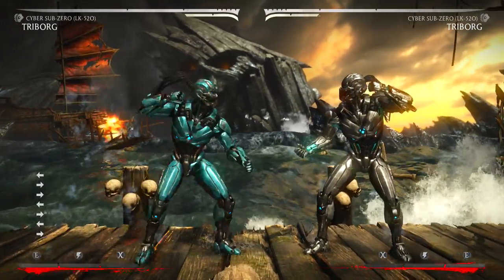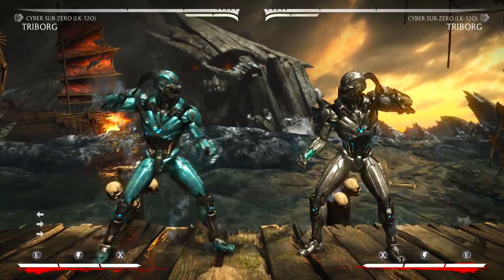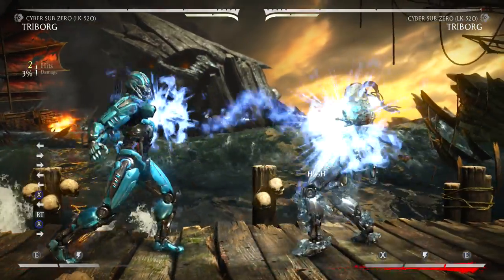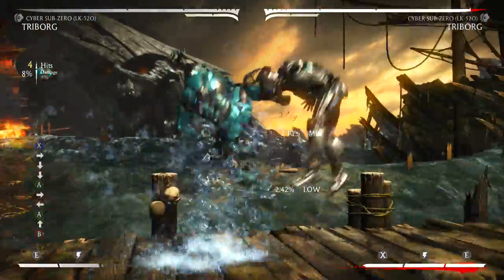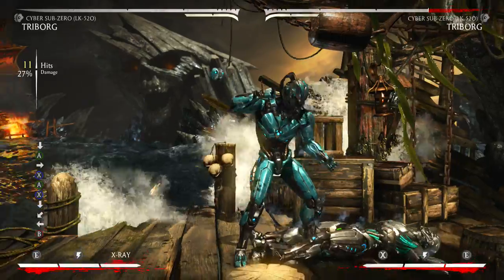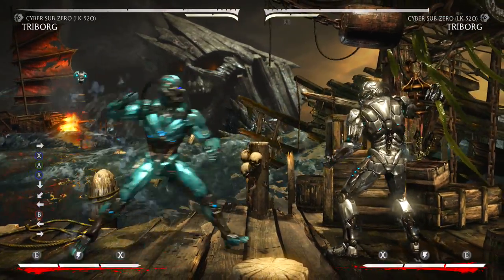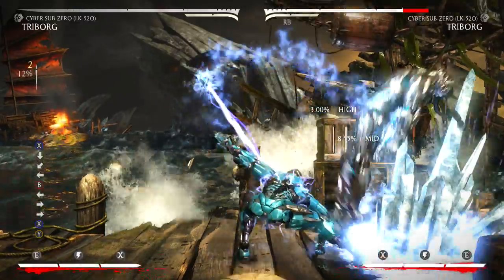So 50/50 overhead low, best way to open people up. And like I said, once you do, you could call in your drone. Whenever you freeze someone, always call in the drone. And what the drones do is they enhance your ice attacks, and they actually make it so some of your strengths change. So forward 1-2 actually changes.